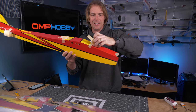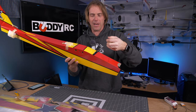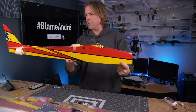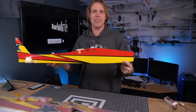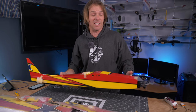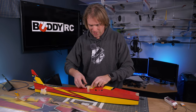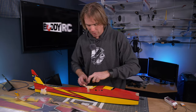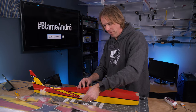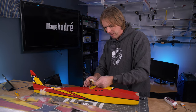But it's a nice size fuselage, so this is not an overwhelming aircraft. And I know a lot of you are going to be asking, is this a trainer? Is this worthy of trainer? And I almost want to say second aircraft. Now, it is a tail dragger, which is really cool. I love tail draggers over the tricycle gear. So I wouldn't say it's your first aircraft, but if you're new to the hobby and you're looking for a Balsa, I would not shy away from these models.